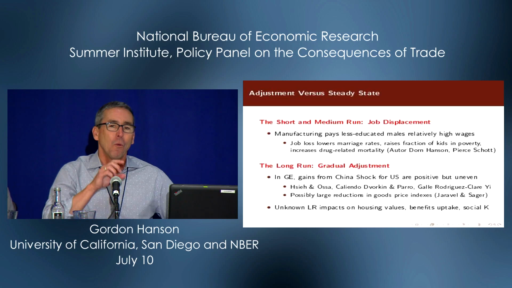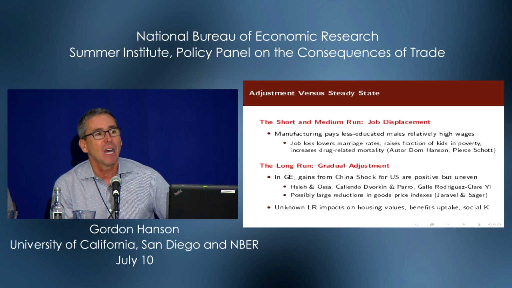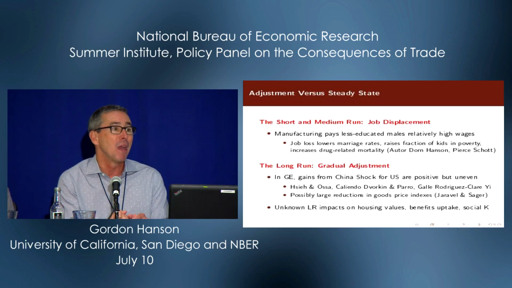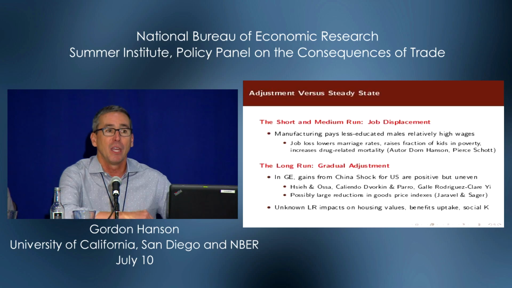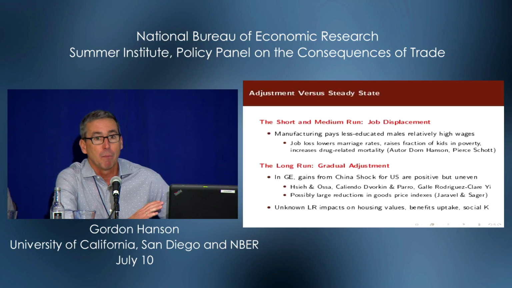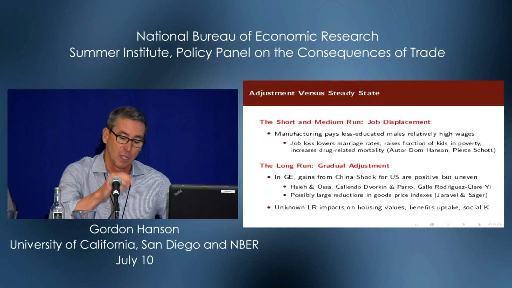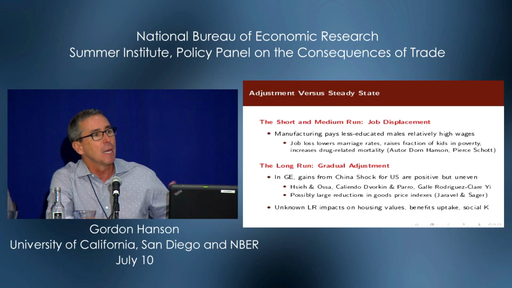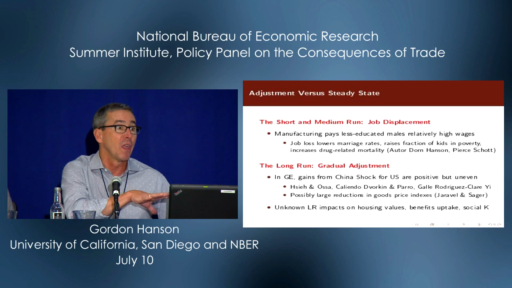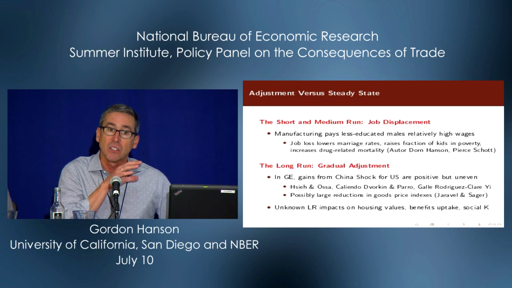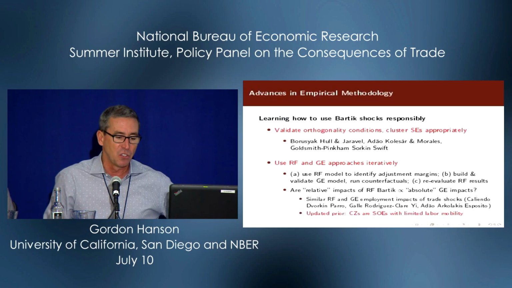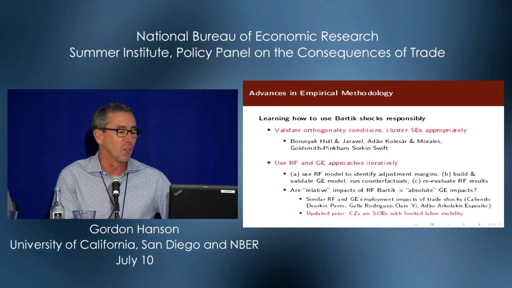Well, what's missing is when you get a negative shock of this magnitude, it begins to unravel the social fabric. When you remove high-wage jobs for less educated males, what happens? Marriage rates fall, single parenthood rises, the fraction of kids living in poverty rises, and the incidence of males engaging in risky behavior, drug and alcohol abuse increases, and you get increases in mortality. Well, that unraveling of the social fabric can have very persistent effects, even if some of these labor market effects begin to wash out. So that's one thing that's missing in the research. The other thing that's missing is understanding the way in which the existing policy environment, especially when it comes to social policy, shapes what that looks like over the longer term.